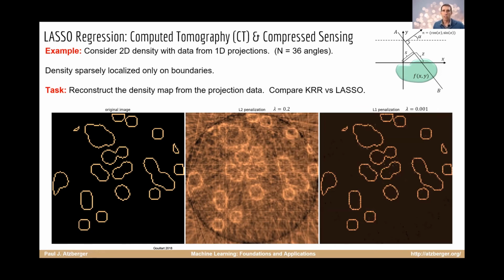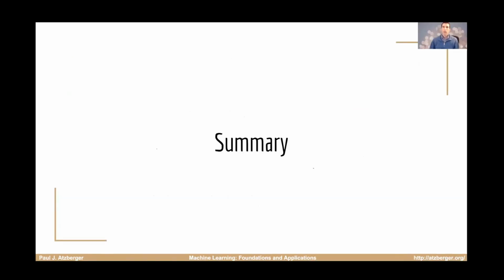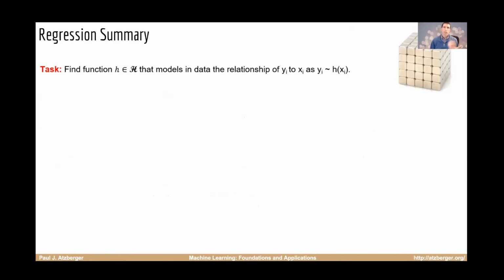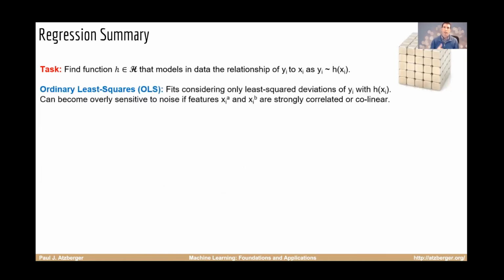So I think this is a nice illustration of some of the importance, again, of thinking carefully about your machine learning task and really tuning up the type of loss function appropriately for that task. So I gave a few examples of regression and how it plays out in practice. There are many different forms of regression. Essentially, it's a task of selecting a model H, which allows us to predict outputs Y given inputs X. And so we saw that we could formulate problems using least squares errors, and that led to the ordinary least squares approach, which is one of the most widely known approaches to regression.